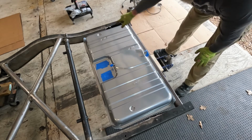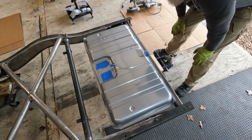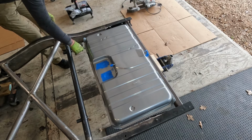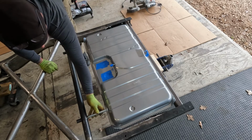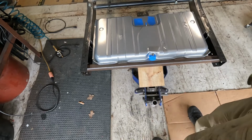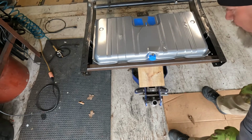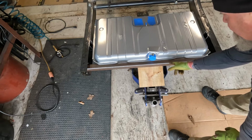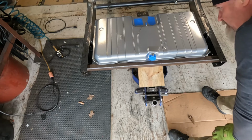And then on the back side, can't really use this because it'll be in the way, but I got some 2-inch angle. I can get my bolt in there. Nah, see, we're good. That will be rear collision insurance. So we'll weld it in here. And that way, if some knucklehead creams the truck, that saves the tank from crumpling and spilling gas and blowing up and all that other kind of stuff. Not that that would ever happen.